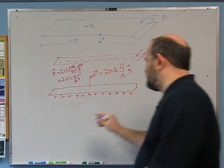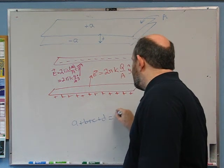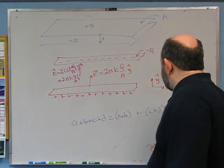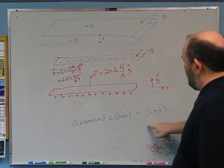That is just saying that A plus B plus C plus D, I could do A plus B first and then C plus D, right? Because that's summing, it just works. It's the associative principle for summing. Well, it's the same thing here.